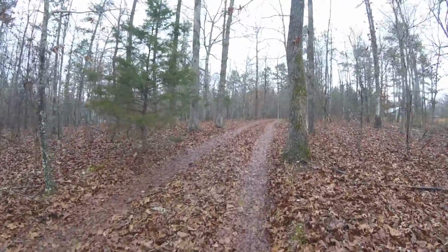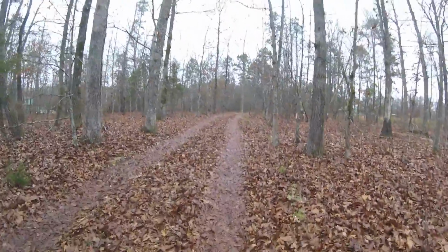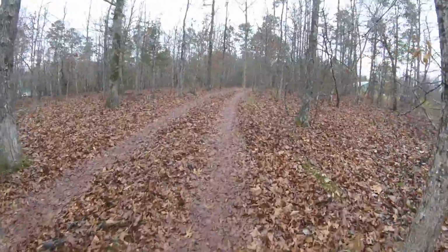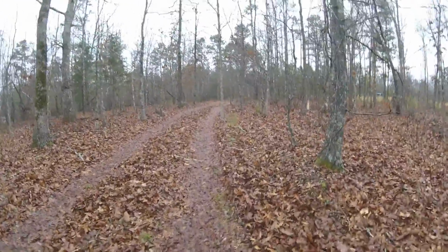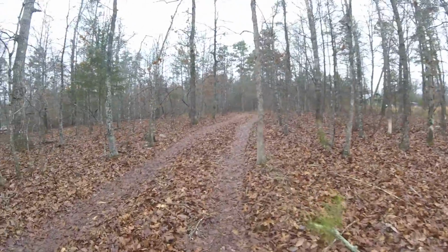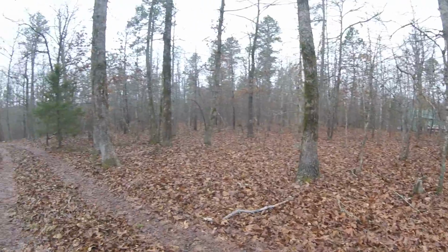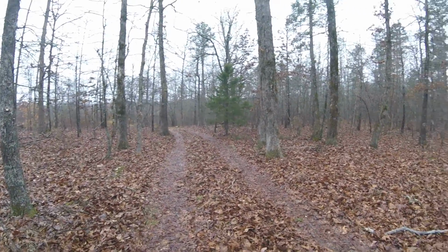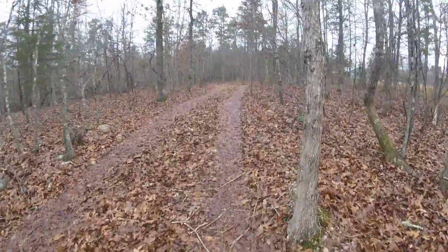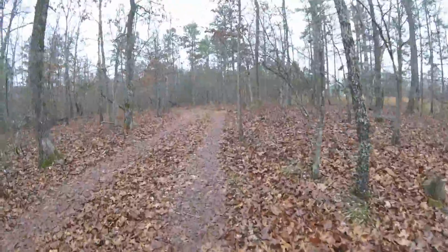There is black bear down here. And probably mountain lions, I would imagine. I mean, we're almost in Arkansas. So it's Ozarks, Ozark Mountains. Mark Twain National Forest. So it's definitely got some wildlife, I'm sure. So if you need to, set up a trail cam just to see if anything gets pictures taken.